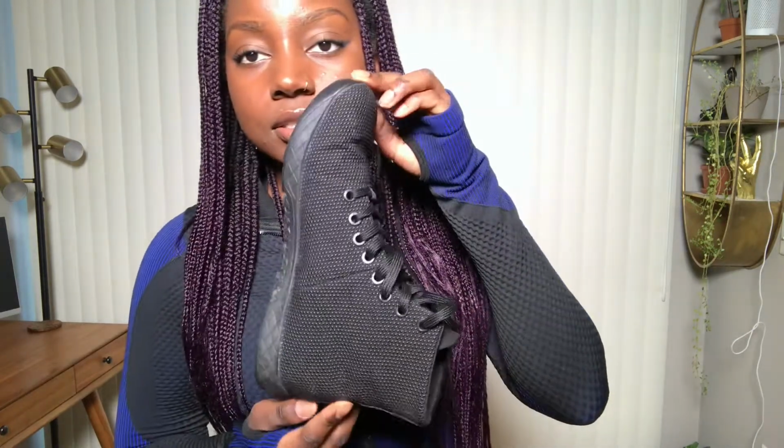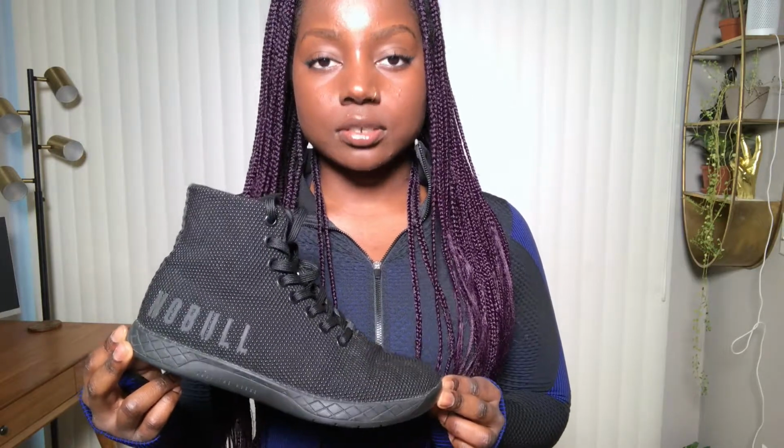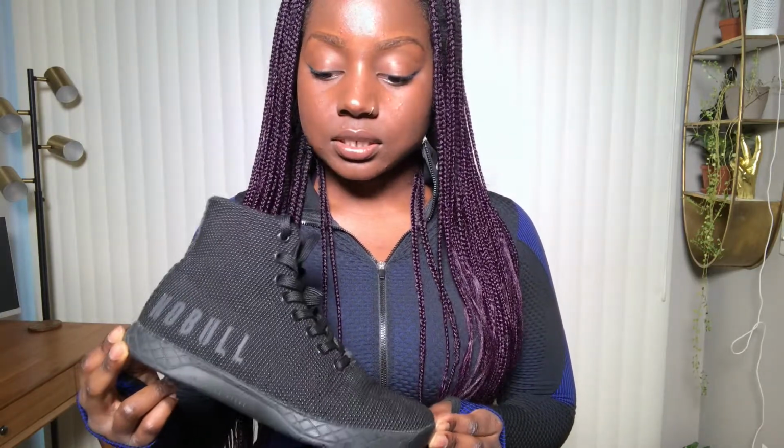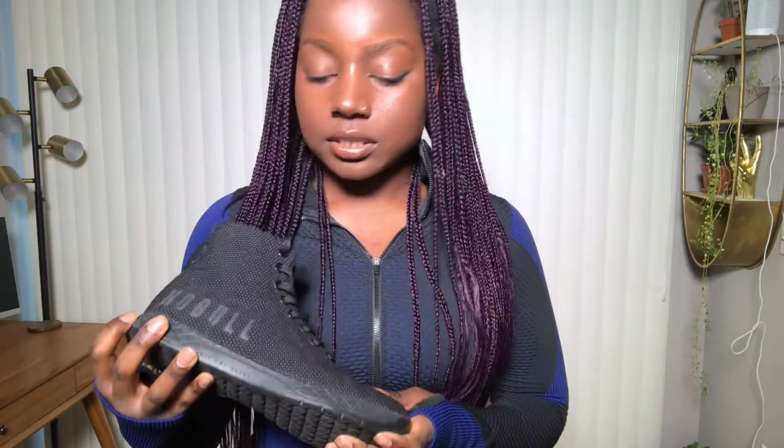It's literally been a year since I've had these. And these are the only trainers I wear, by the way, every time I go to the gym. In this past year exactly, I have only worn these shoes, only. They've held up very well. Is it worth $139? Absolutely. I will continue to wear these until I literally can't wear them anymore, so we'll see how long that takes me. Maybe I'll do an update video in a couple years and see where we're at. I'm actually very tempted to buy another pair just because they're so cute. I'd love to have these in an army green, but I simply don't need them because these are literally in excellent shape.